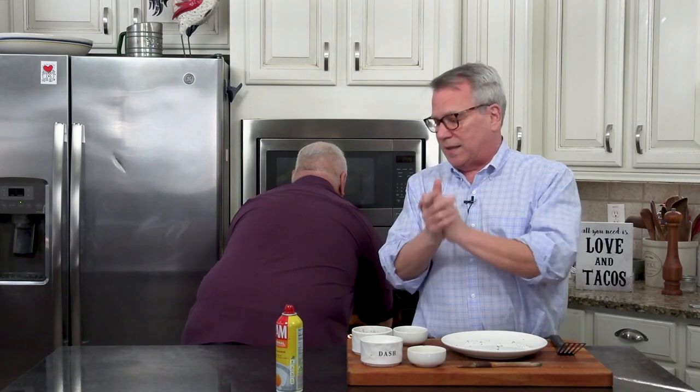Like we said, we're just doing a smaller portion for ourselves. If you're going to do it for two to four people, then you need a larger baking dish. But put foil on there because it really makes cleanup easy. We've got our oven preheated to 400 degrees Fahrenheit. These are thick cut slices of applewood smoked bacon. It takes a good while to bake, about 30 minutes, and the tomatoes take about 30 minutes too. If you're doing thinner bacon, just keep an eye on it. It's probably more like 15, maybe 20 minutes. You don't want to burn it.